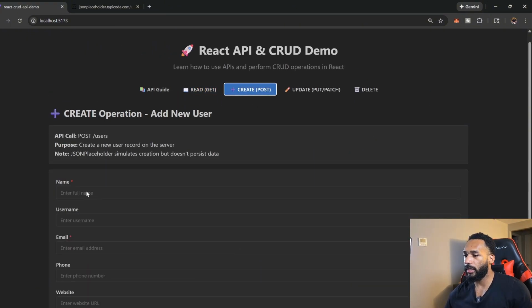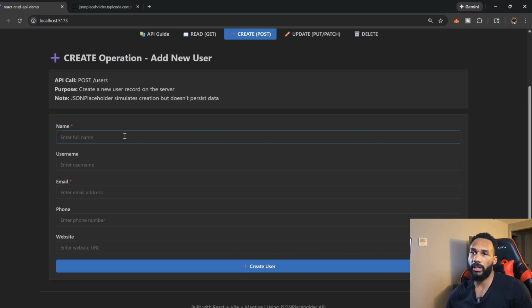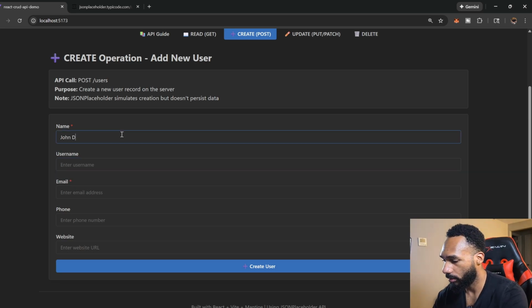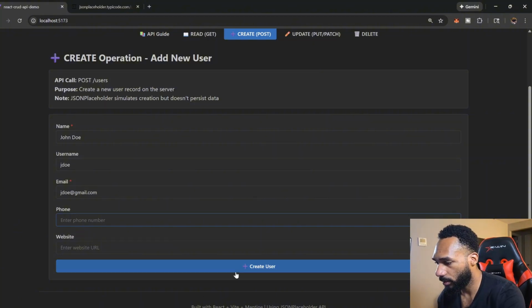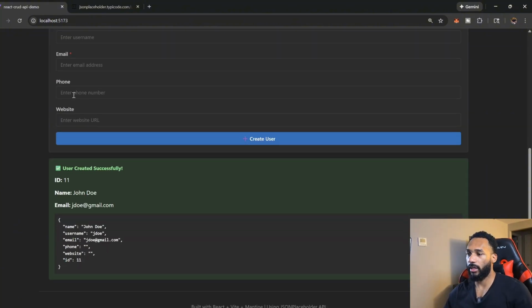Now, creating data, we're going to just create a user. So I'm just going to do John Doe, actually, then JD at Gmail, and we're just going to create that. And it left out the phone number and website. So as you can see, this is what this would look like.